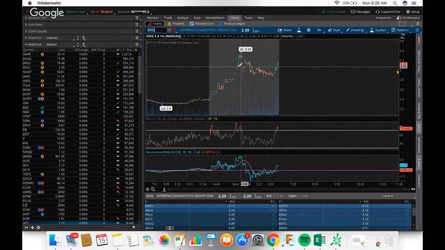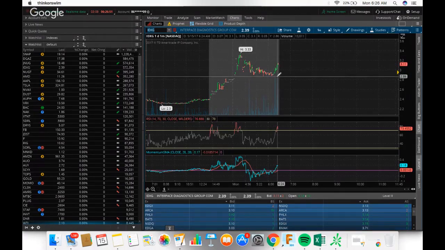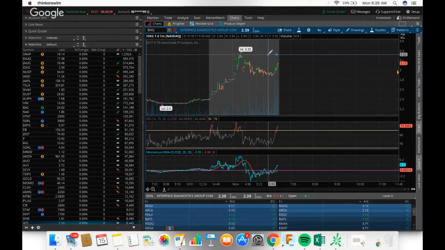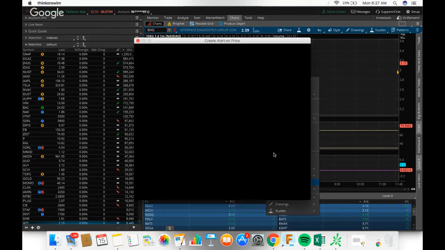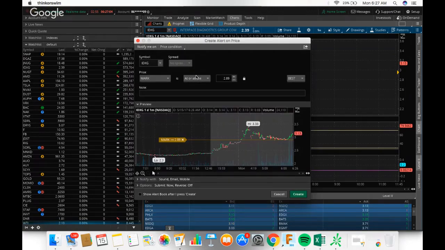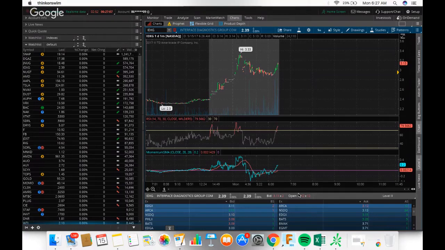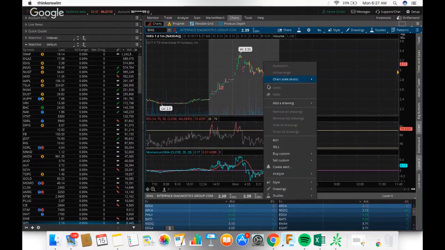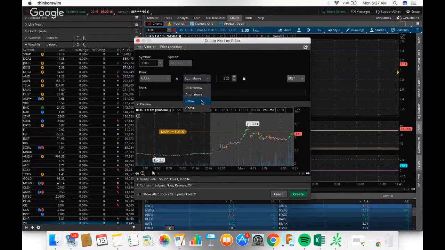IDXG. IDXG again being the next one up, has a solid support from 2.87, resistance at $3.31. This could be one to look at. So support, I'm going to put an alert. And this is what I like to do when planning. So I know I only have 3 minutes until the market opens. It looks like it really has a resistance here at 13. So create alert when it goes back.